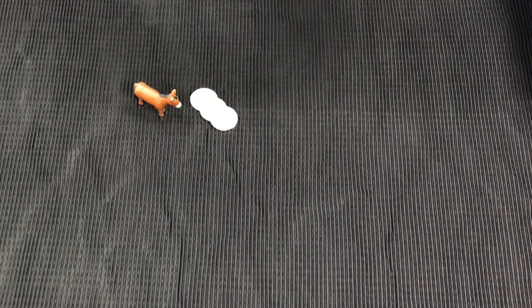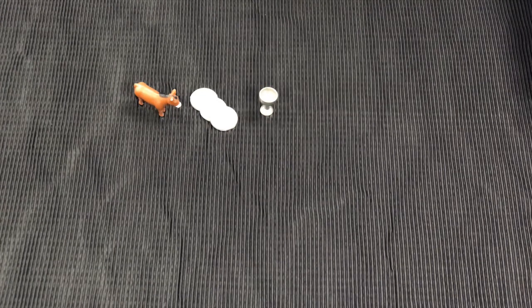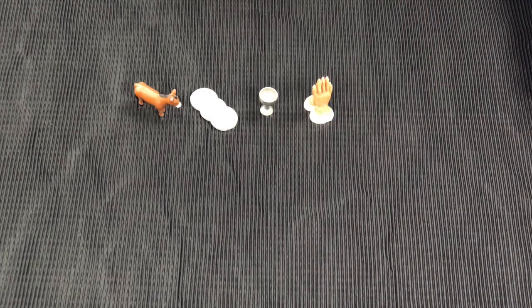Here's our next one. It's a light purple egg. Let's see what's inside. Oh, look here. It's a cup. And the cup reminds us that Jesus had a Last Supper with the disciples and they drank wine and ate bread and Jesus told them to remember that meal in the future. Here's an orange egg and let's see what's inside. Oh, look here. It's praying hands. And the praying hands remind us that Jesus took the disciples to the Garden of Gethsemane and they prayed on the night he was arrested.